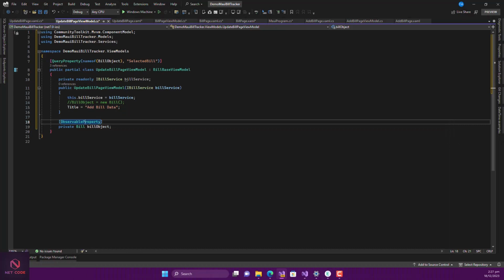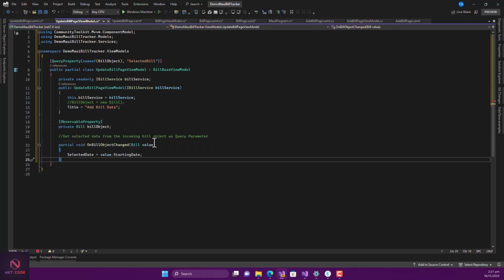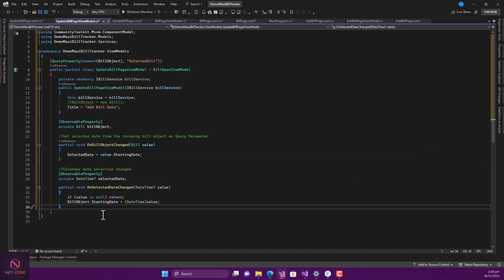Now let's get selected date. In case I select a new date, let's get it here. So I'll get selected date from the incoming bill as a query parameter. This bill coming in has a date selected already. You want to get the date here and now put it onto this selected date. So we have to create this object. Let's put it down here. So if this object is changed, what are we doing? You want to notify the view. So we set this object, the selected date, to the current one. That is when this changes, update this. And I set the current value to it.